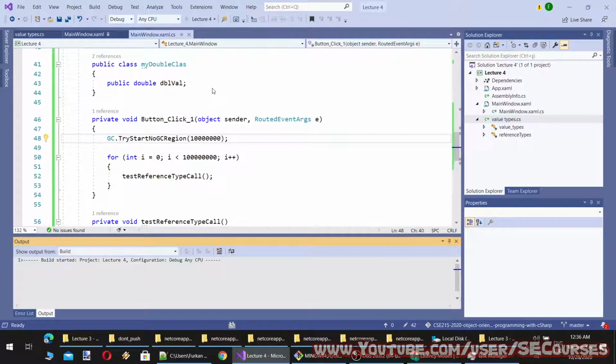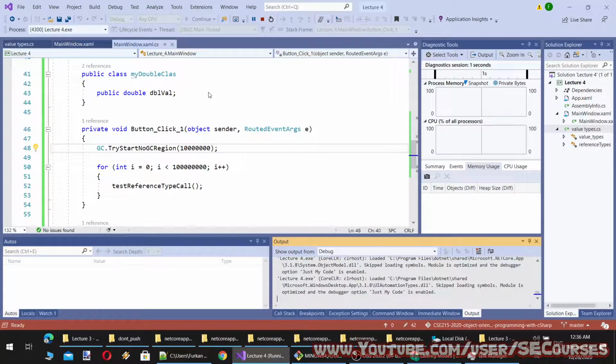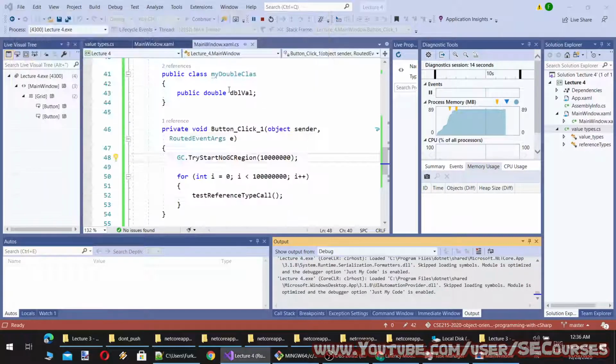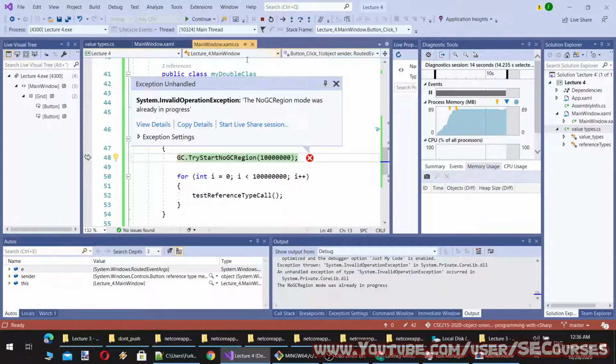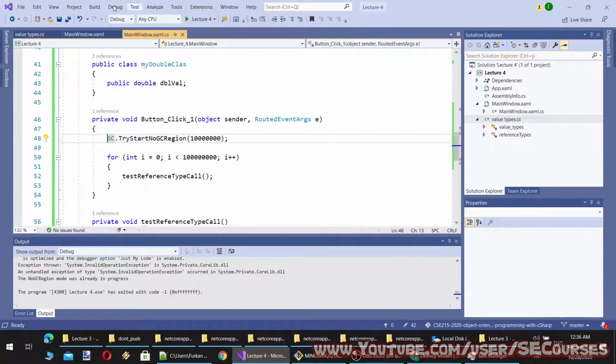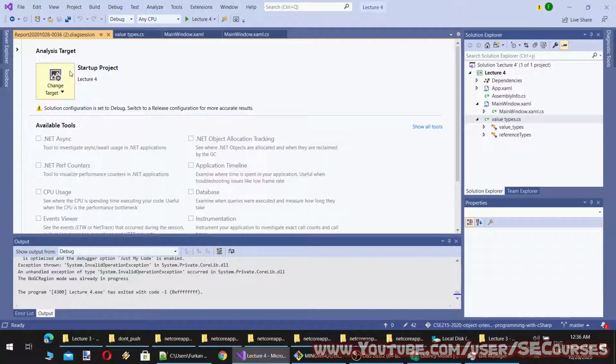Let's try 10 million. Let's try with the performance profiler to see.